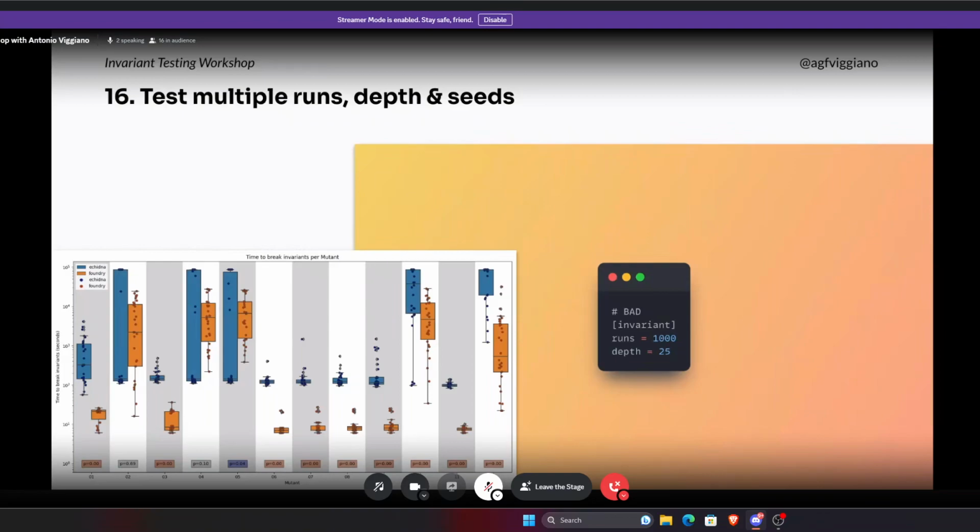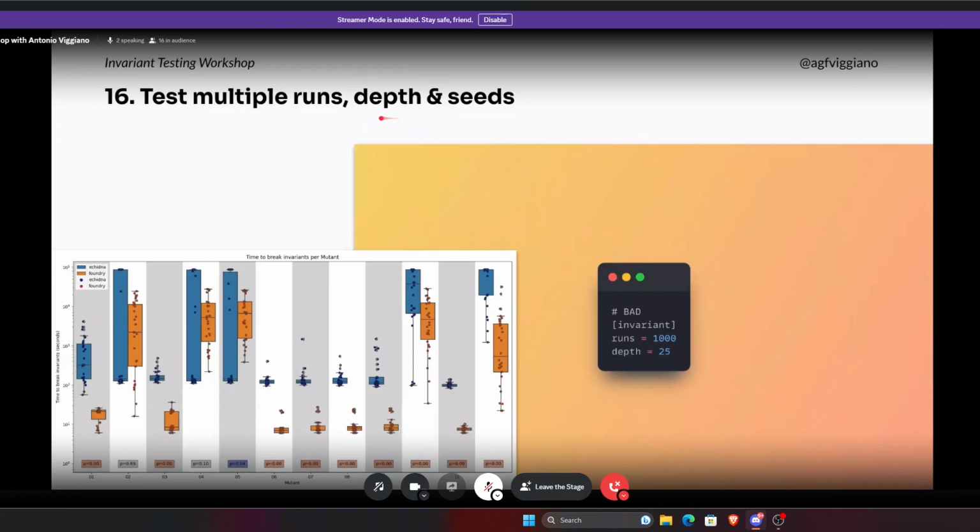Yeah, so this one here is maybe an advanced or footnote suggestion, that you should try multiple runs, a large sequence length, and different seeds.